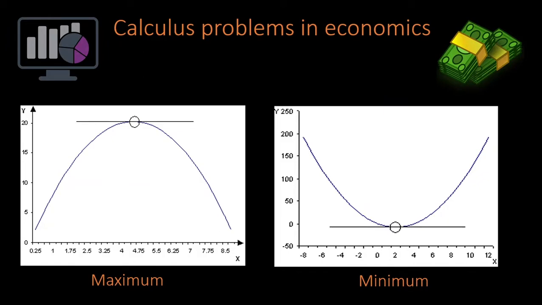So, a number of problems that economists face can be solved quantitatively, and they often require the use of calculus. Sometimes the problems are producer and consumer surplus problems, and this is pretty much the relationship between what a producer wants and what a producer is getting for selling a product, or what a consumer wants to pay compared to what the consumer is paying for a product.